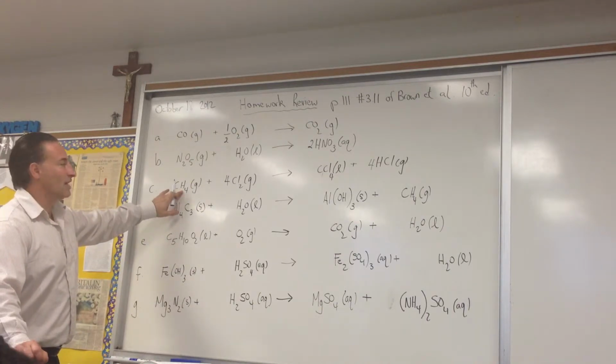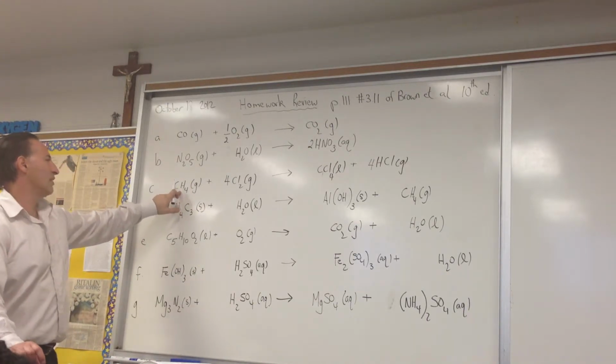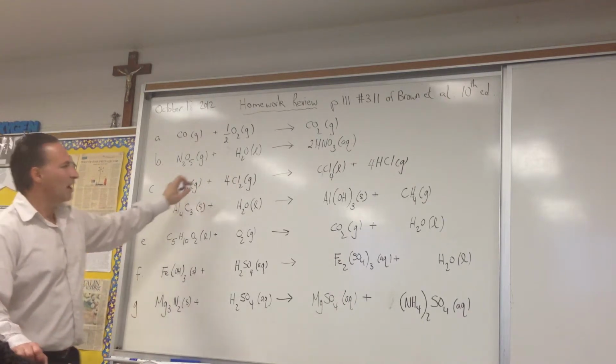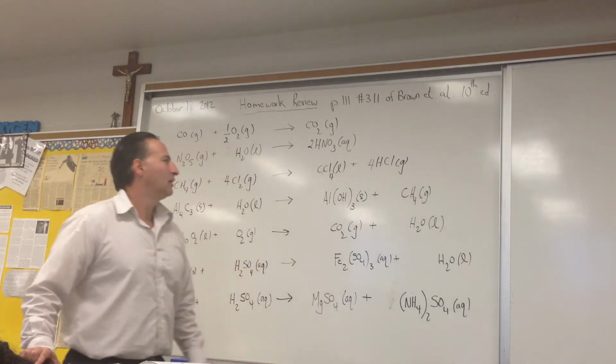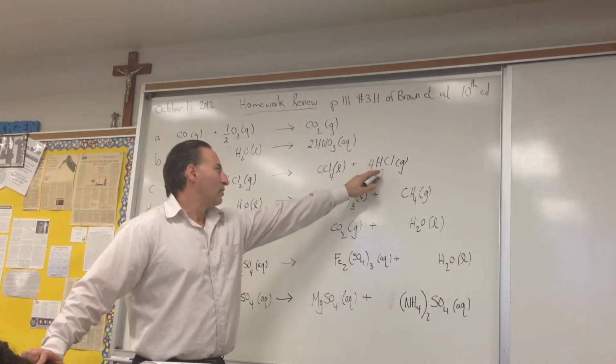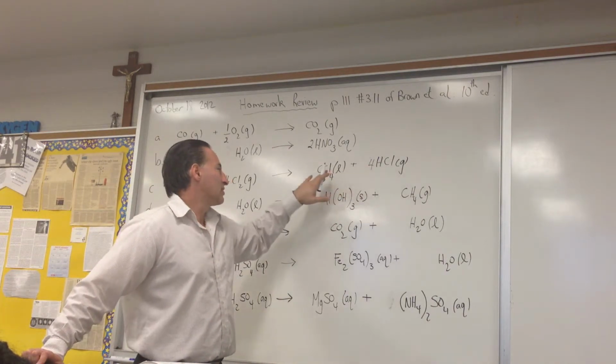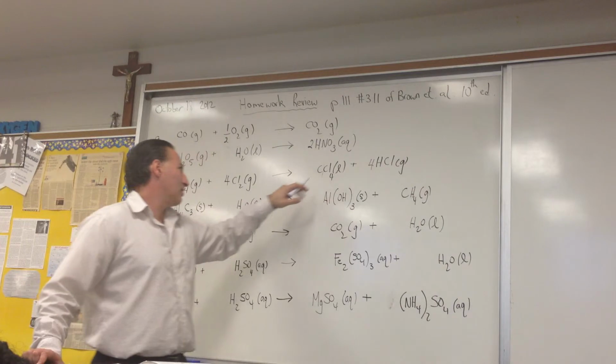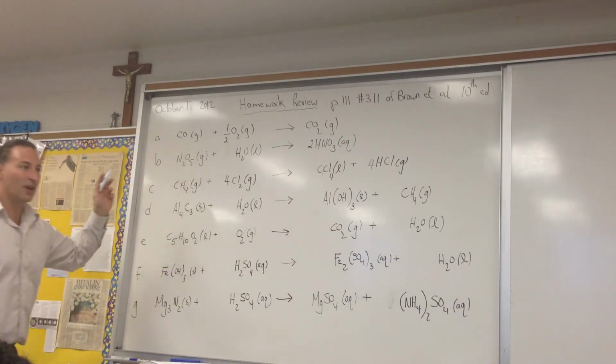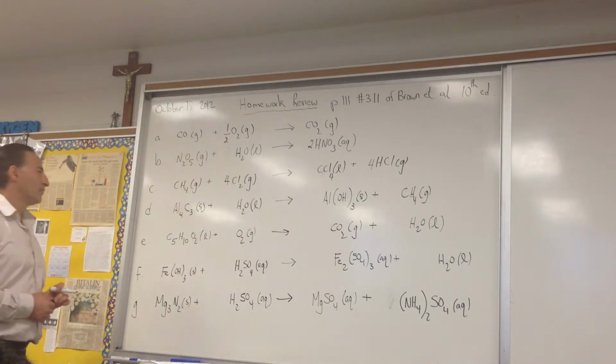I could have started also with hydrogens. I could have said, well, there's 4 hydrogens on the left, there's no hydrogens from here. So let's say I put a 4 in front of the HCl. That's going to come with 4 chlorines, so therefore the 4 chlorines here and the 4 chlorines there is going to give me 8 chlorines on the right, so I'll put a 4 over there. So we could have gotten the right answer doing it that way as well.